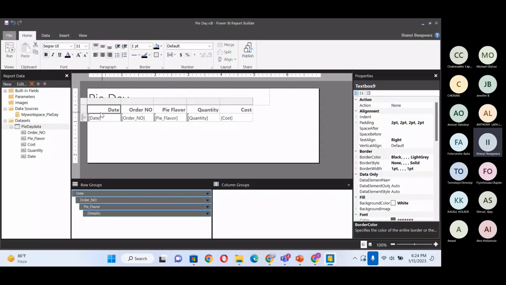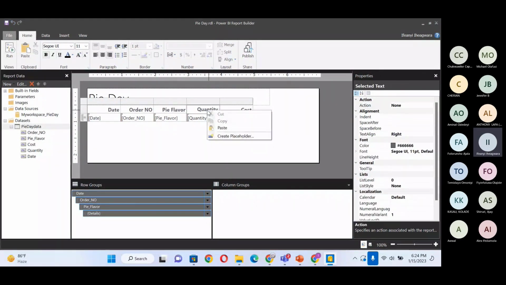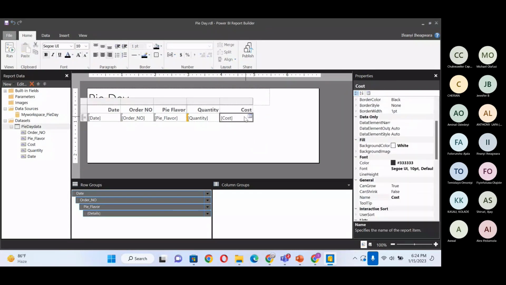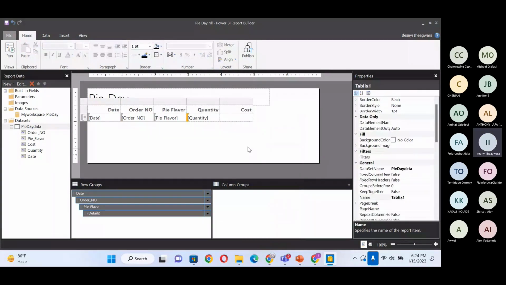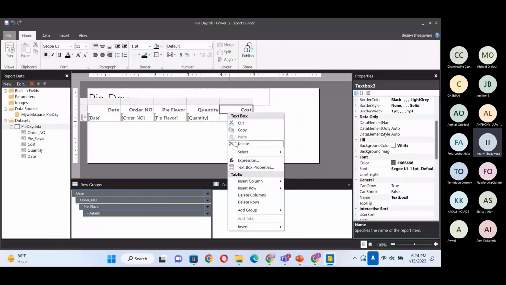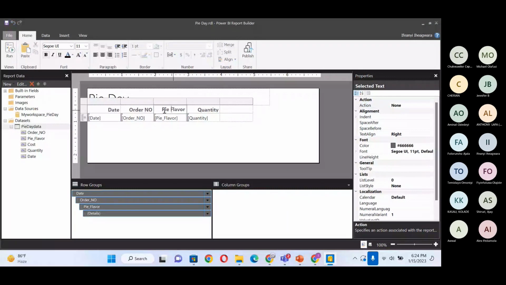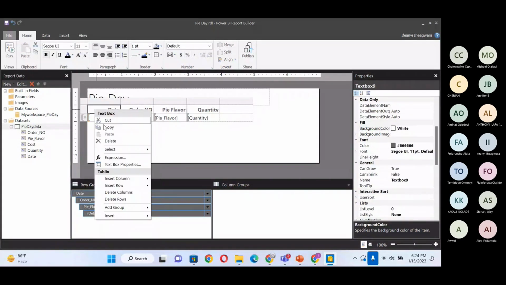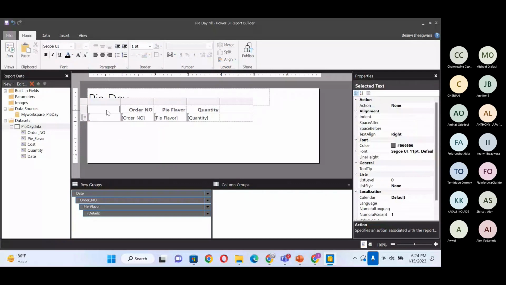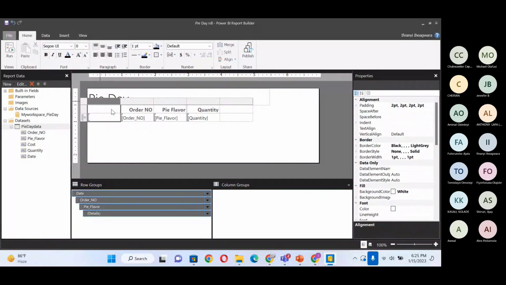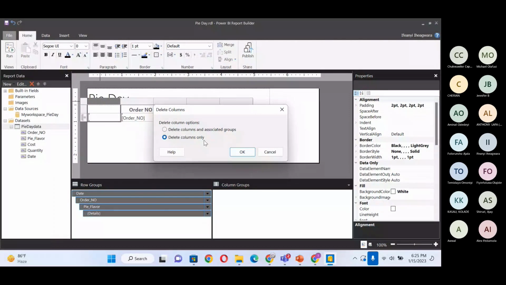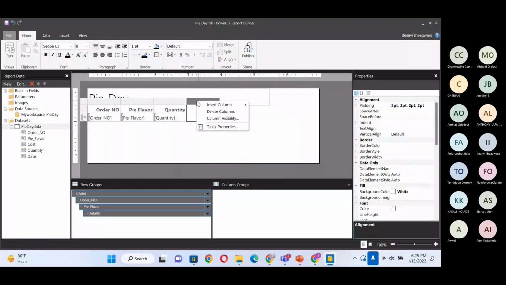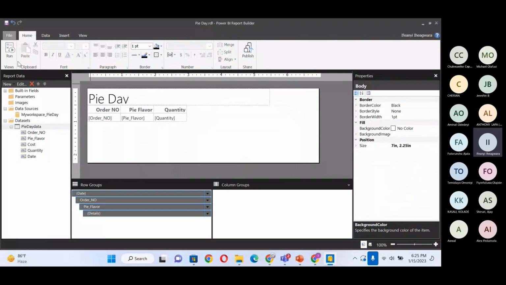Okay, so usually, let me try to reduce the amount of stuff that's on it. Edit. Maybe dates. Okay, so let me just run this.